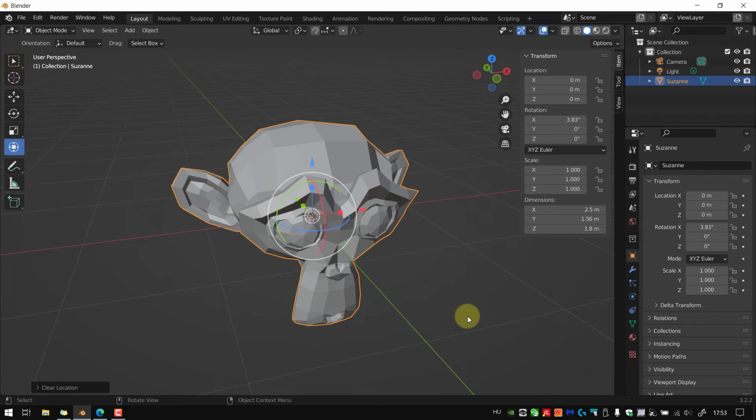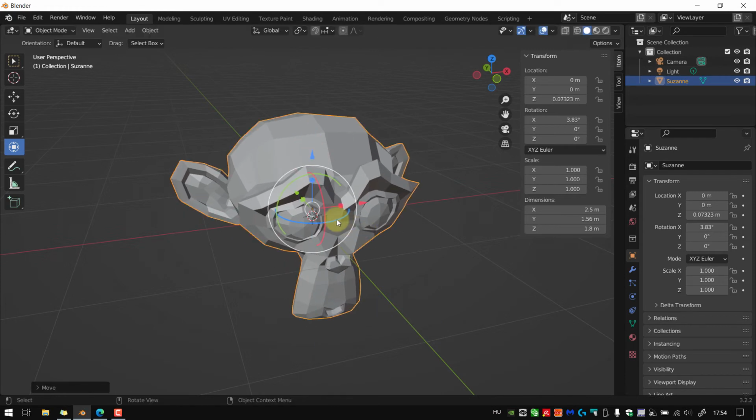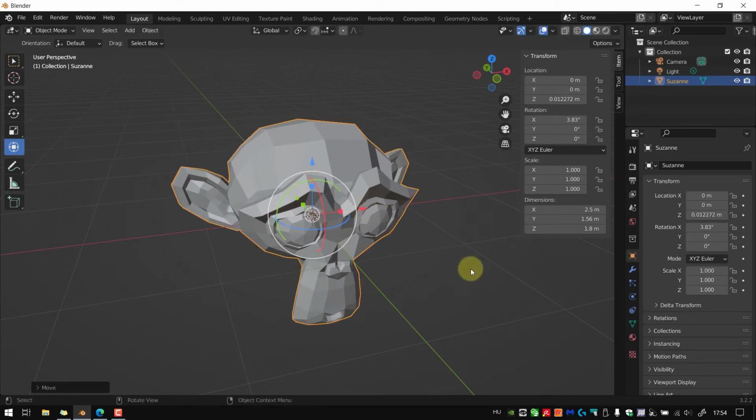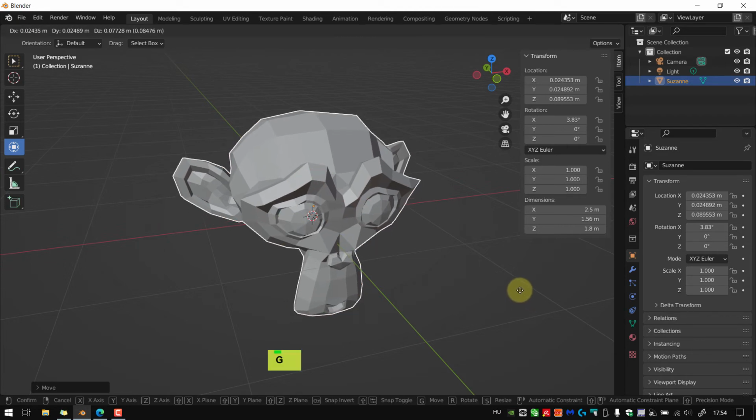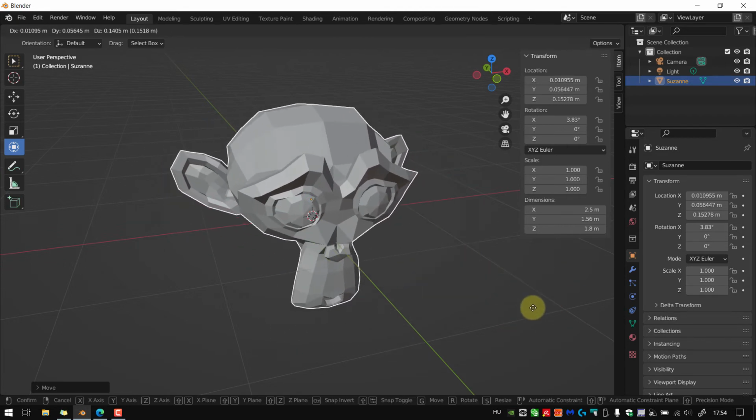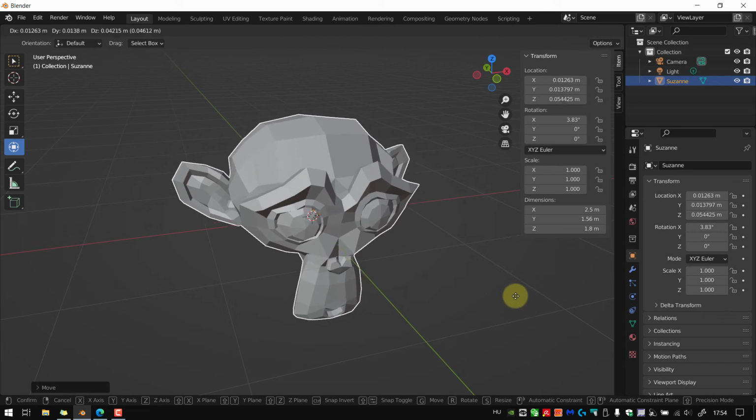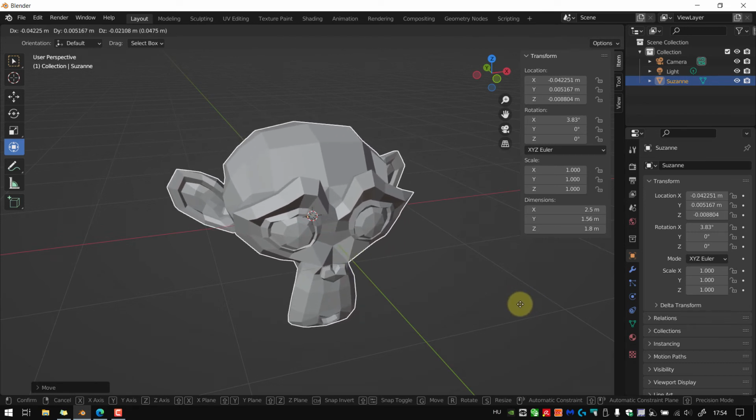Something that we should address is what's the main difference between this type of transformation and the G grab, R rotate, and S scale. First, let me start with G. So here's this gizmo. If I want to move, I have to actually grab the arrows. But if I'm pressing G, it will instantly set me on move mode, and it doesn't matter where my cursor is, so I can save some time.